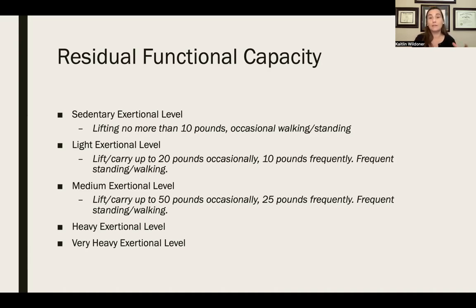They might tell you that you can do light work, but as far as Social Security is concerned, it's really defined as sedentary. So it's important that if you've got a supportive doctor, they indicate not just what level you are at, but what that means. Okay, if they say you're limited to light work, can you lift up to 20 pounds occasionally and stand pretty frequently? Or is it more sedentary, where you need to be sitting most of the time and really only lifting office supplies, things like that? So that's important. And it may be you can't lift anything. Have them put that in the record. That can be very, very helpful.